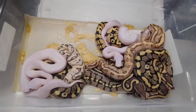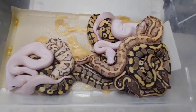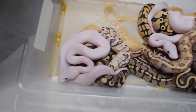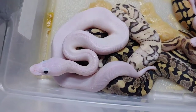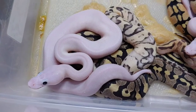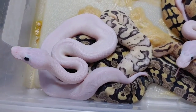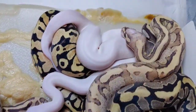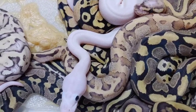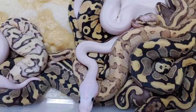As you can see, everybody has shed out looking really good. Got some super fires — and my super fires come out pure white. I've seen so many of them and they can have tan markings on the dorsal, but for some reason my line comes out pure white. I believe there are three of them. Every hatchling, because the father was a vanilla scream, is going to have either fire or vanilla.